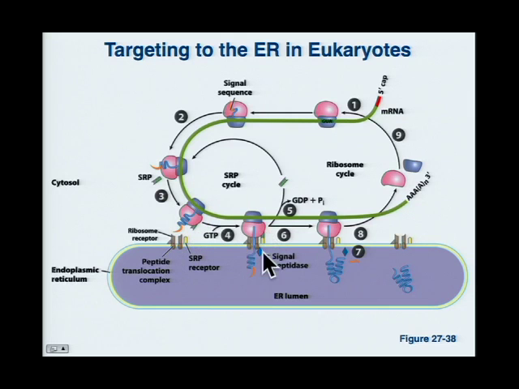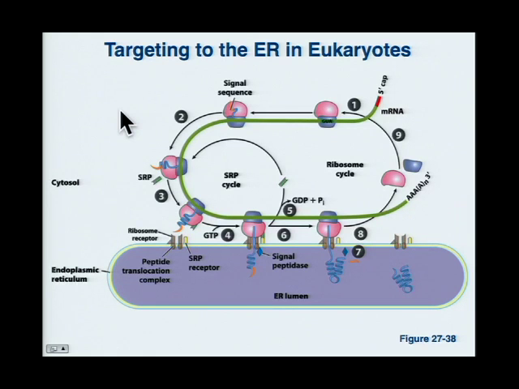And this formation of this complex leads to release of the SRP. And as soon as SRP is released, the ribosome says, oh, okay, I'll keep going. And it extrudes like a noodle through the ribosome and through this channel into the ER. And then there are peptidases in the ER, not related to the release of SRP, that just cleave off these signal sequences, because we don't need that. Okay, so this is perhaps for export from the cell. We just extrude it in there.